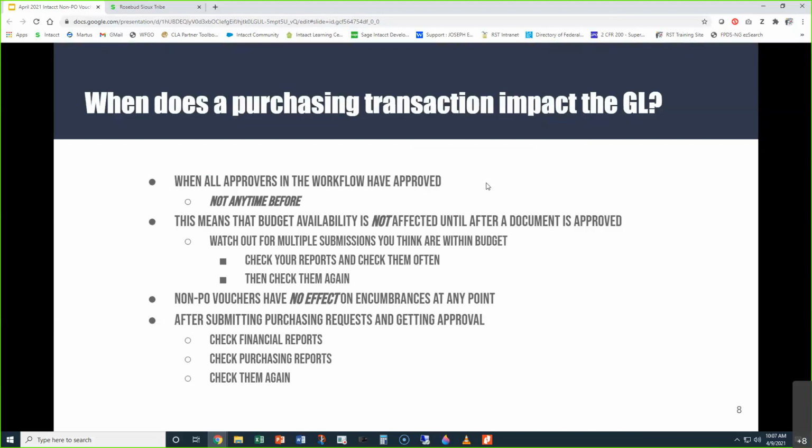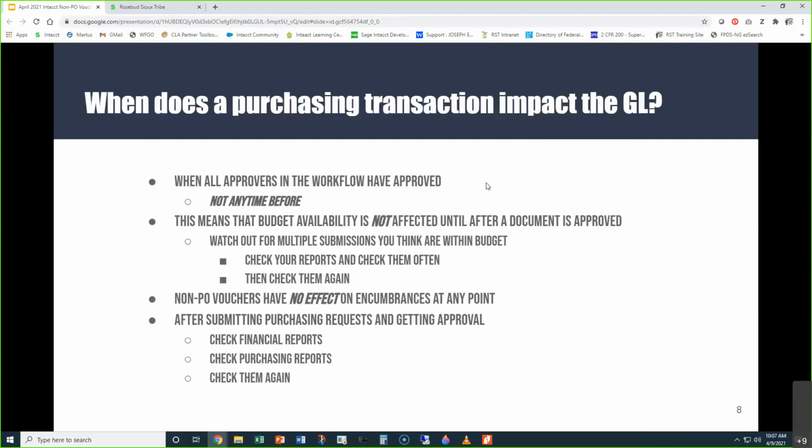And as I said at the beginning, in totality, all of our requests may affect the budget or go over the budget, but it isn't until they start getting approved that it's impacted. So in the middle of all this, we might have things approved, and then afterwards, the rest of the pending stuff can't be approved.